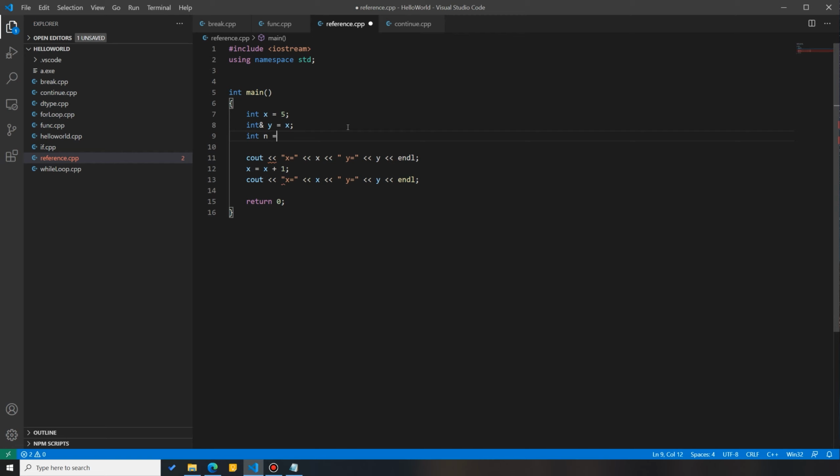For example, we define integer n as 1 here, and then we assign n to y. This doesn't mean that now the name y is bound to the variable n. It simply means that we assign the value of n, which is 1, to y. And in this case, x will be changed as well. So y is still bound to x, but not n.